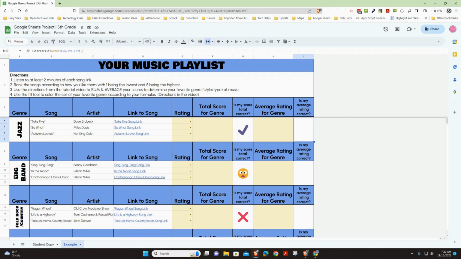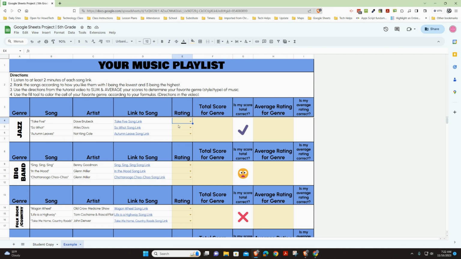Okay, so to make it easy for you, I have highlighted in yellow the only cells that you need to even worry about. When I say the word cell, that is the reference to the box that you're in. So for this box, I'm looking up here in the name box, and you can see the cell I've selected is called E4 because it's column E and it is row 4.